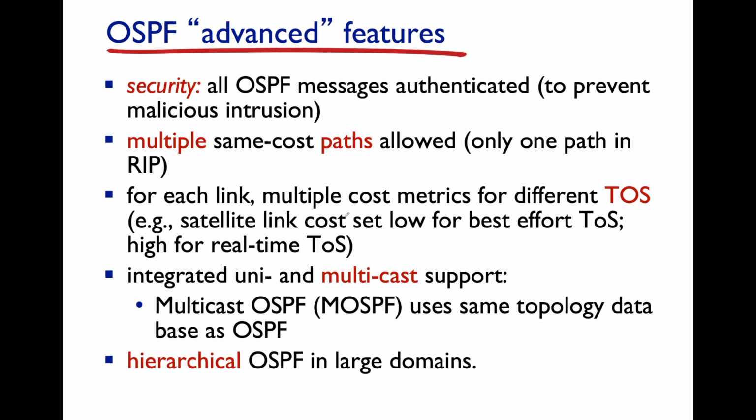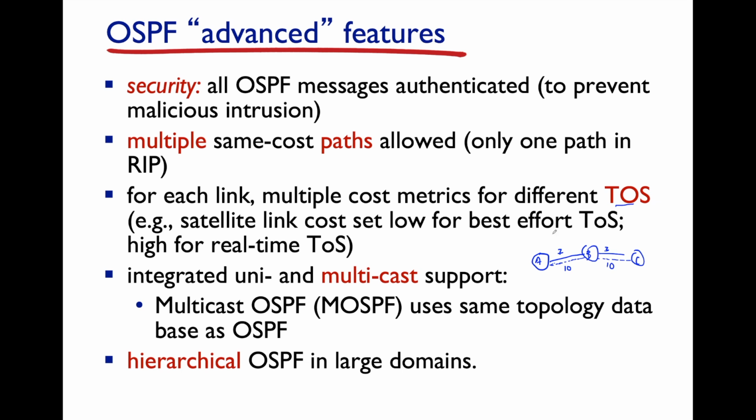Okay. Now, for each link that you have, you can have different costs associated with the same link depending on the type of service. So, for example, if you have router A, router B, and router C, for different types of service, you can say for one type of service, where the TOS field is marked in the datagram, this is going to have a cost of 7. But for another type of service, it's going to have a different cost. That's almost like having a different version of the link that I'll draw in dotted line format. Maybe that different version of the link is going to have a cost of 10. So in that particular case, let's make that 3. And let's make that, I don't know, let's make that 10. Okay. So in some cases, maybe you want different path costs depending on some marking that you can associate with the datagrams.